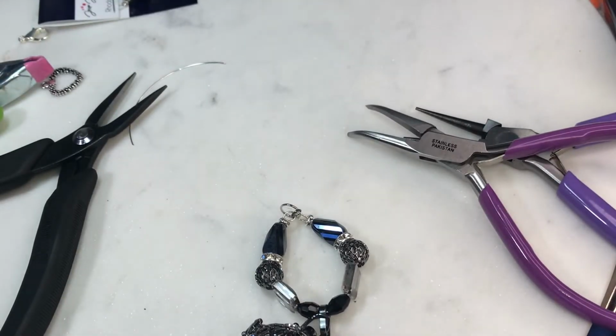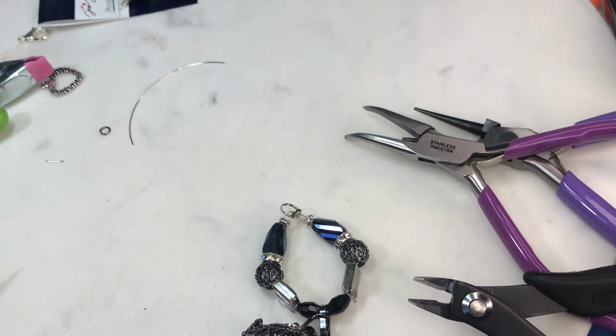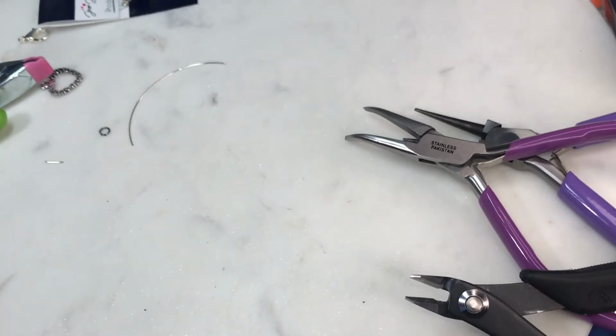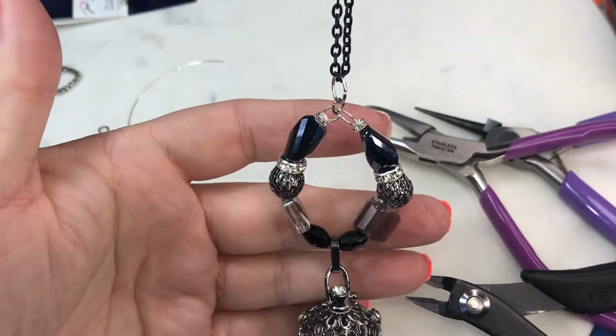We have our chain, and like I said, I measure my chain on myself because I like mine a little longer and I like it to go over my head. So it's whatever your preference is. Not everybody likes it the same way. You can measure yours. I do not measure my chain unless I'm going to be selling it, and then I do. Okay, so we have our chain, and we're going to slip this on right here and bring it down to the middle. If you hold it up to yourself and see where it lands, you can see if you like that or not. Okay, so this is what it looks like on our chain.